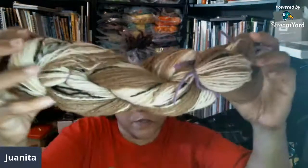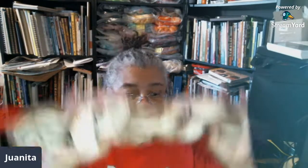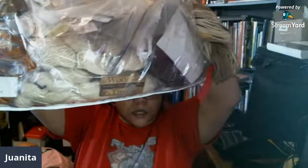All right. So first, I'm gonna go with the yarn that I finished plying. We have this one, which is a remnant skein, and it is a 3-ply. It's 286 yards. It's alpaca and wool remnants. Spun 7 of 2020 and plied 9 of 2020. So there's that one. And this is my bag of spinning for 2020. So it's going in the bag as I show you guys this. My goal this year is 20 pounds, and I'm getting close. I need to weigh this so I can find out how much I have so far.